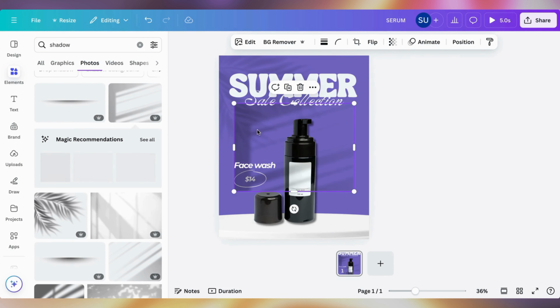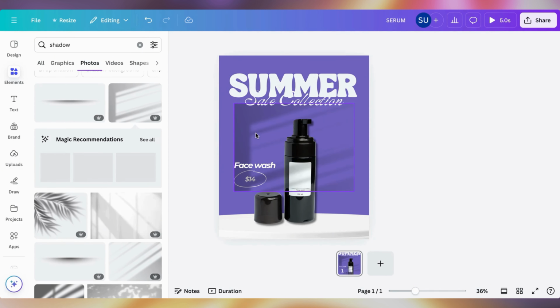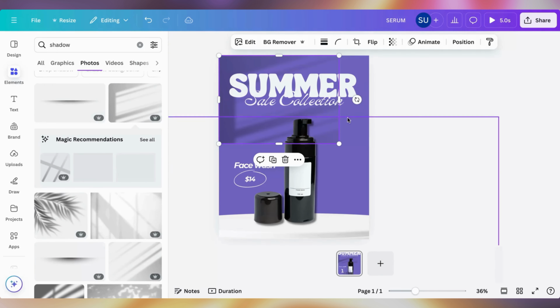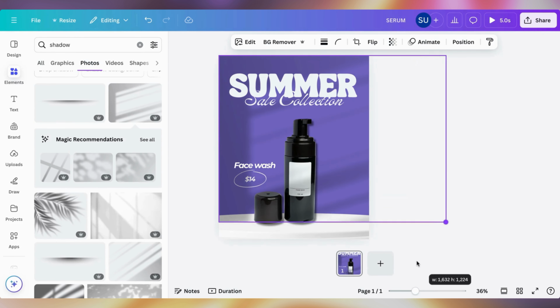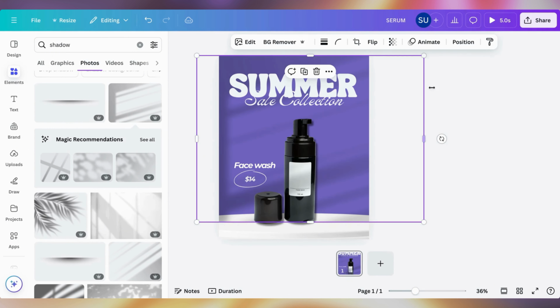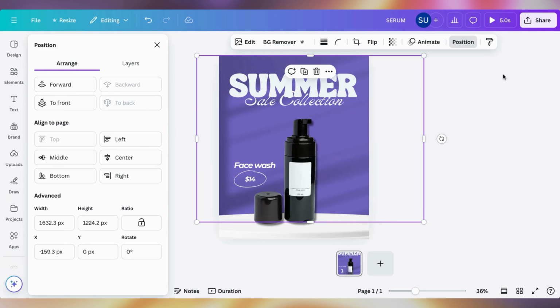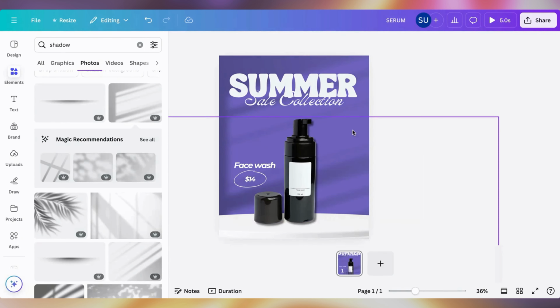Use this one. I will delete this. Make this fill the screen. Then position it to back and then reduce the transparency.